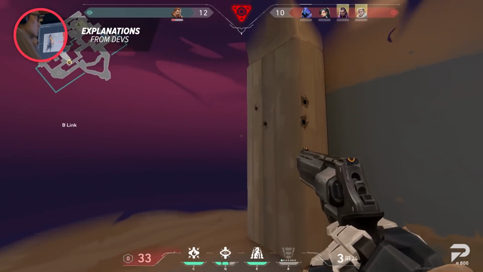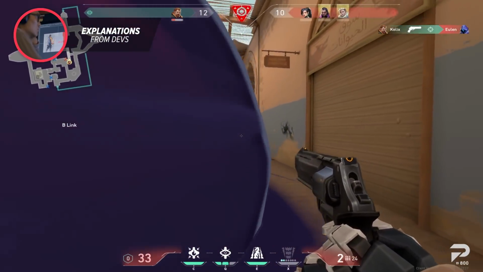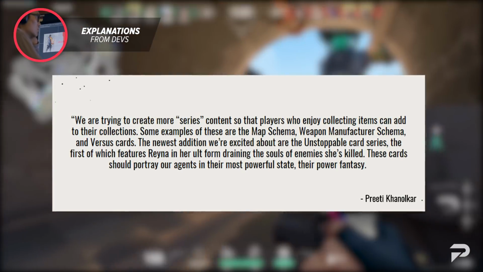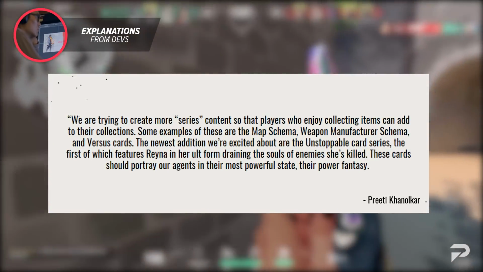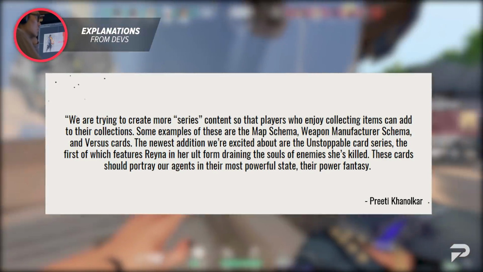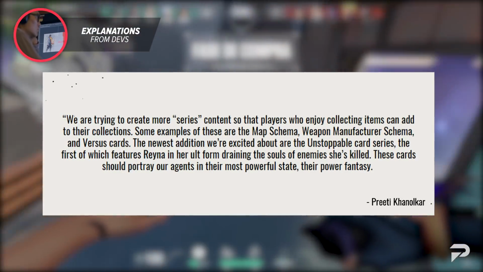Also in this quote, they address our concerns about content we got in the beta and when we could potentially see a version of it again in the future. We are trying to create more series content so that players who enjoy collecting items can add them to their collections. Some examples of these are the map schema, weapon manufacturer schema, and the versus cards. The newest addition we're excited about are the Unstoppable card series, the first of which features Reyna in her ultimate form draining the souls of enemies she's killed.